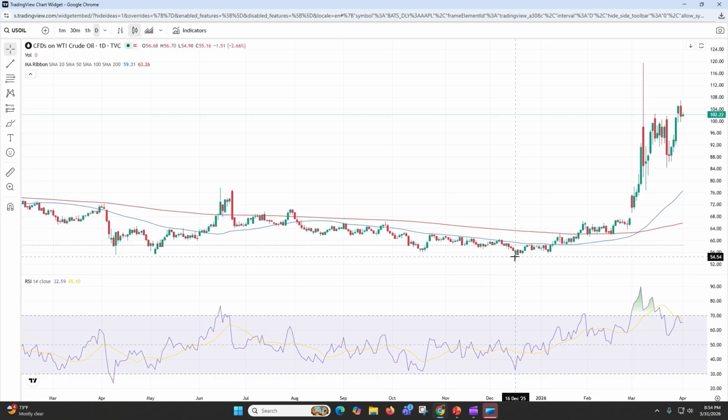Here you can see that oil started a little bit of an uptick back in January to kick off the year, but things really didn't heat up until the first missiles were fired at the end of February. That's when we went from trading in the mid-60s to nearly doubling in very short order as the Strait of Hormuz was closed, and now we're still in an overall uptrend.